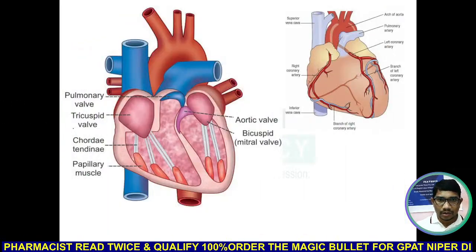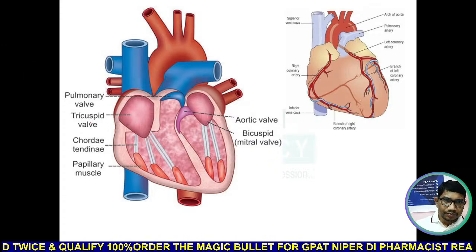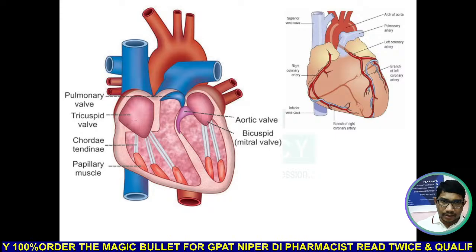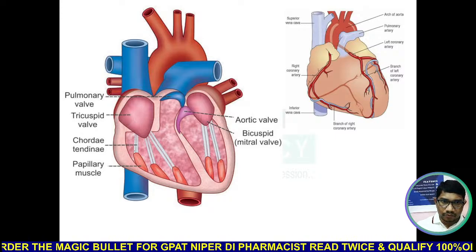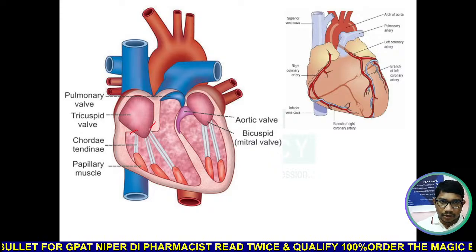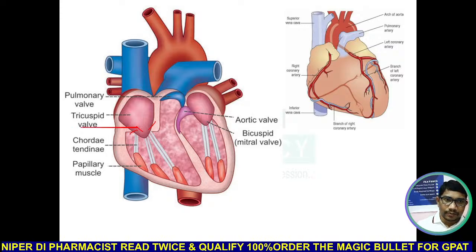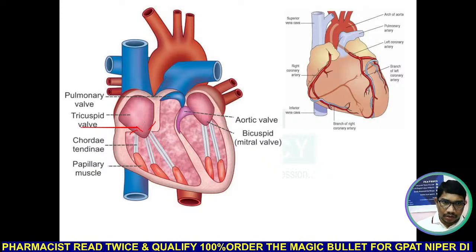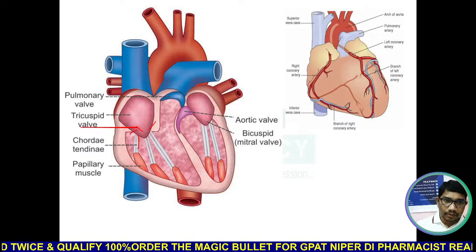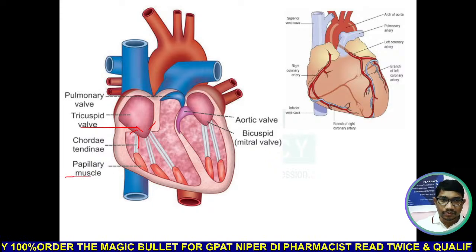Now we have seen the heart. Okay? You can see different valves. This one is known as a tricuspid valve. Tricuspid valve, because it has three cusps. The tricuspid valve is attached to a fibrous elastic muscle via fibers known as chordae tendineae. Chordae tendineae. What is this? The papillary muscle, which is a fibrous elastic muscle.